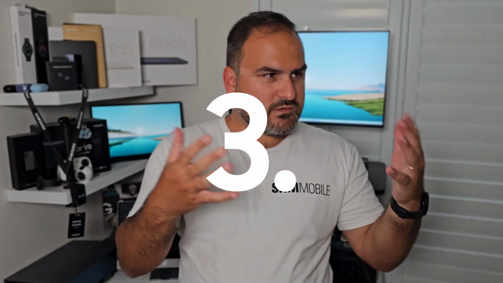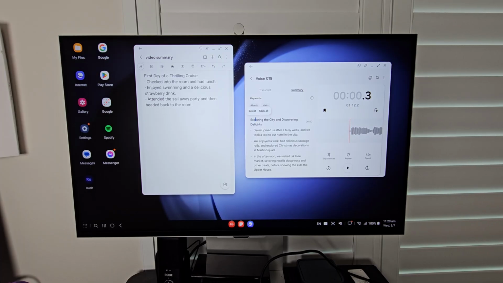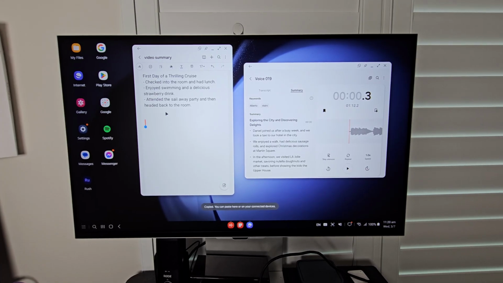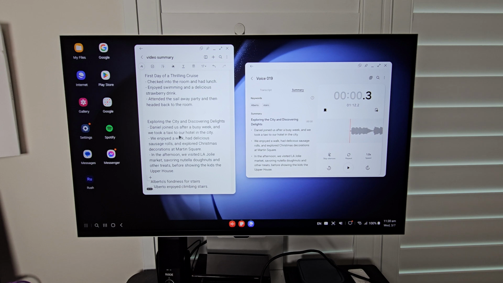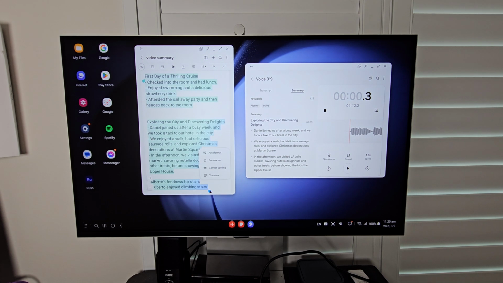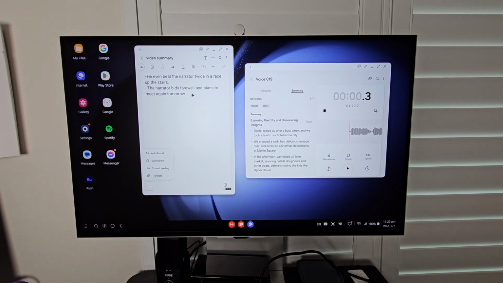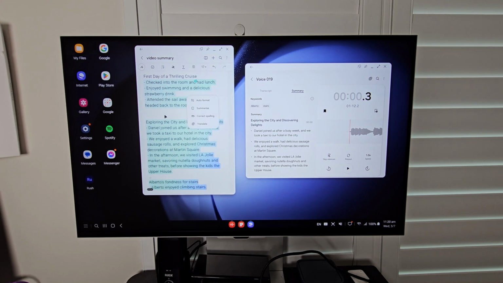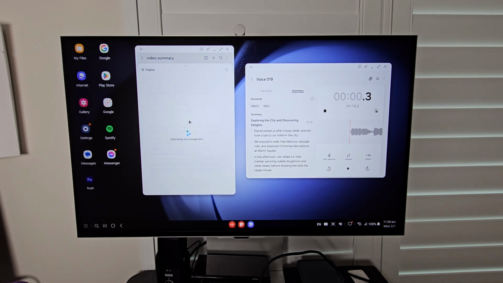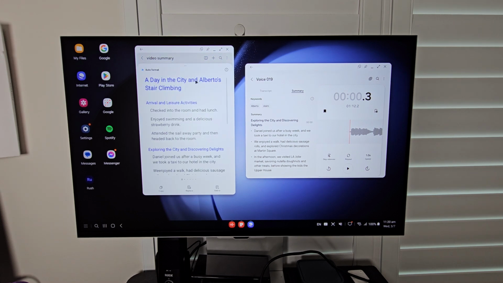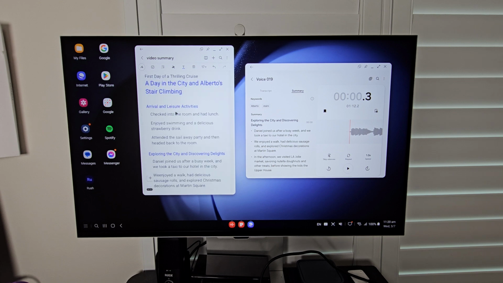Number three, it's also a multifaceted, multitasking thing, is the voice recorder with the transcriptions and the summaries and Samsung Notes. You can take that summary, the transcription, and again, move it into Samsung Notes. And similar to how you can take the summaries from the internet, you can bring the summaries from the voice recorder in, which means you can auto-format those and then do what you need to with those also. And because you've got this big, large canvas to do it, Samsung DeX gives you the windows and the room to operate everything at the same time.